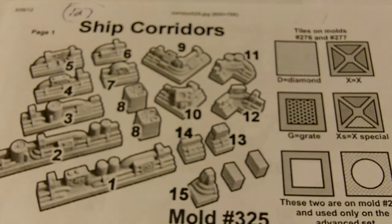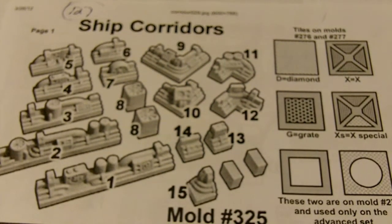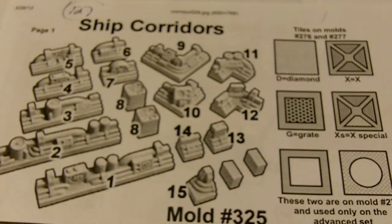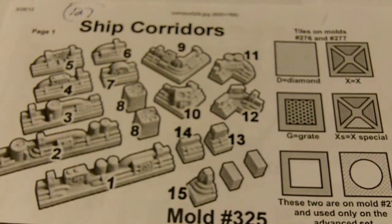It's been about a week, week and a half since the last video. Video one went up on March 11th and today is the 16th of April, so we're just a little over a month into this project. I'm relieved to say that all the casting and assembly is done for the tile system — that's 126 pieces.